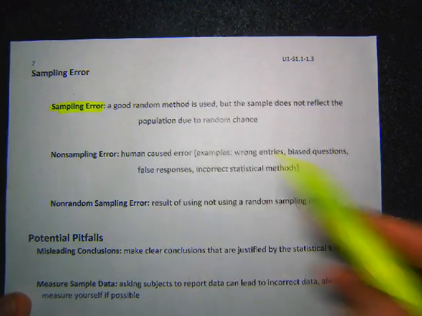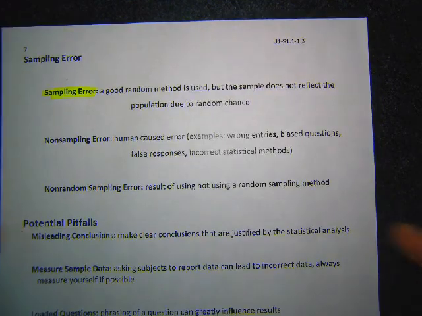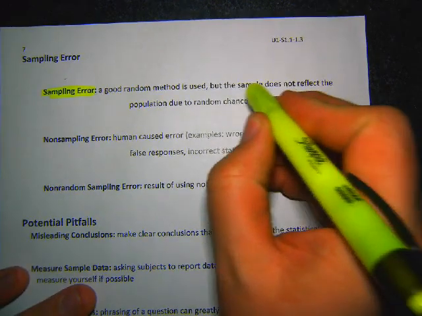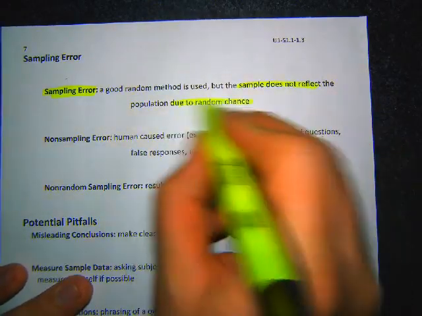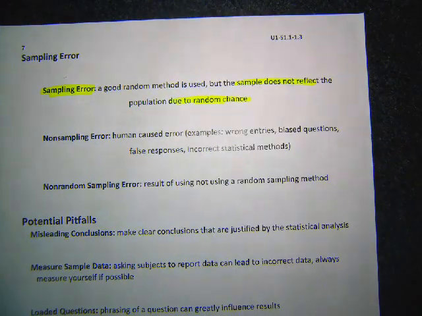This is the problem. When you pick a group of 10 people to study a group of 1,000 people, if you get unlucky, you just might pick the 10 people with the highest level or the lowest level. They're not a good representation. In that case, you've got a bad sample, and there's nothing you can do about it because you didn't know it. You just took a random sample. So the sample does not reflect, and it's due to random chance. No, you didn't do anything wrong. You didn't make mistakes. You just got a bad sample. And that happens. That's why people do large samples.